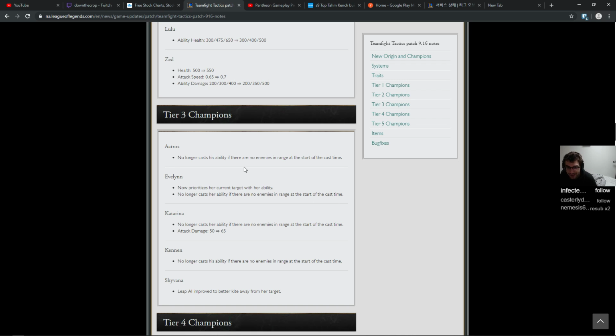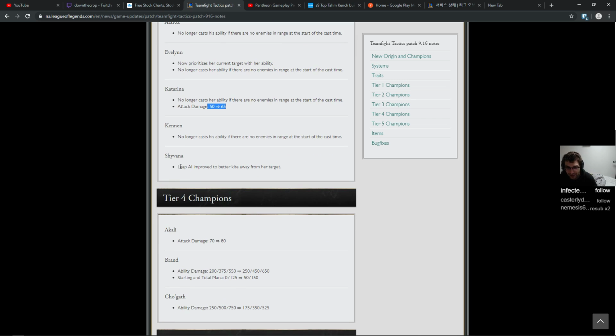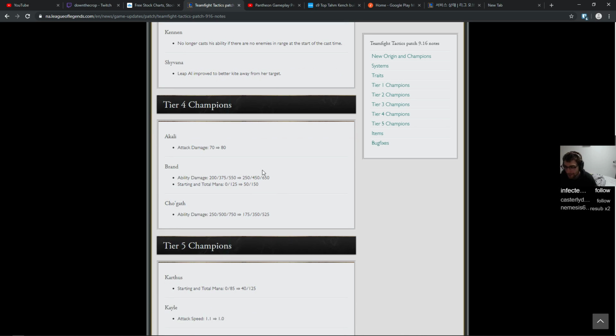Aatrox no longer casts his ability if there are no enemies in range at the start of the cast time. Evelynn now prioritizes her current target with her ability. No longer casts her ability if there are no enemies in range. I did notice this, where she would ult people that she wasn't attacking. Katarina no longer casts her ability, blah blah blah. Attack damage is buffed by 15. Kennen does the same thing. Gwen, Leap AI improved to better kite away from her target.